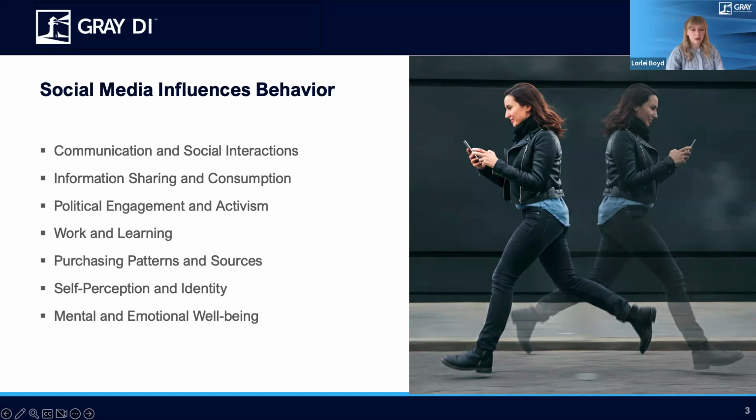Now, through the democratization of information, social media allows for everyone to share information and perspectives, particularly bypassing traditional gatekeepers like mass media, but it also brings along echo chambers and filter bubbles, as well as the spread of misinformation, which leads into the next point, political and social engagement.